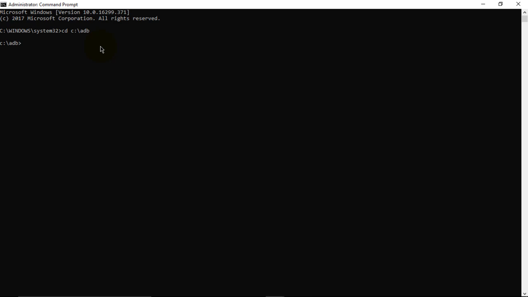Now at this stage, you have to enable USB debugging on your Android phone. If you haven't done that, go to settings on your Android phone, about, and tap on your build number about 7 times to enable developer mode. Now when developer mode has been enabled, go into developer mode and enable USB debugging, right?